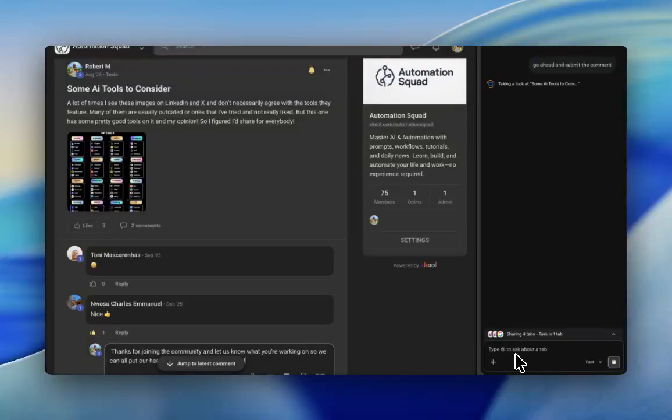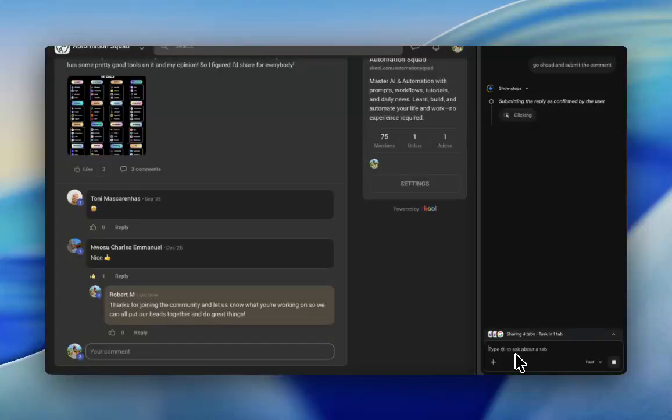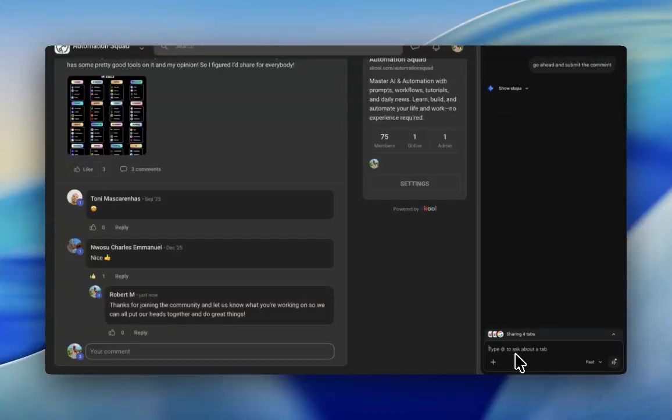But, you know, this is a one-off task, but imagine if this was thousands of comments and you could say auto create. Cool. So it went ahead and sent it. Auto create a response to 800 of these or whatever, then it all of a sudden makes a lot of sense.